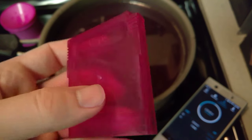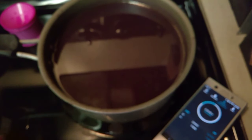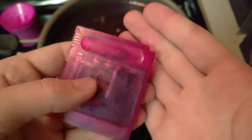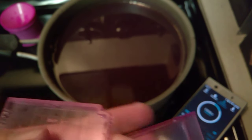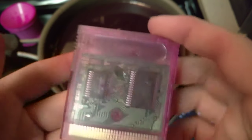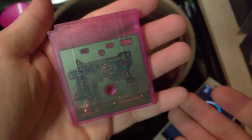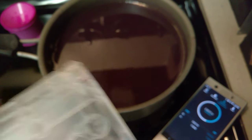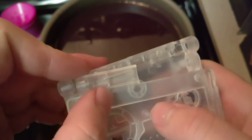Oh, you know what? Let me, just so we have a baseline here. That's what it looks like with a PCB in there. I think it's pretty cool. And, just so we can see both of them, because this one's a lighter pink. This one looks better, I think, with the PCB. It's pink enough that you can see the pink, but also clear enough that it doesn't make the PCB look kind of gross. But otherwise, I think I'm going to continue dyeing this, try and finish this up, and call it a night.